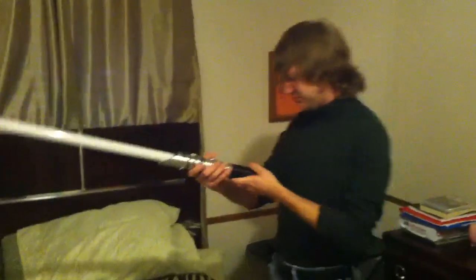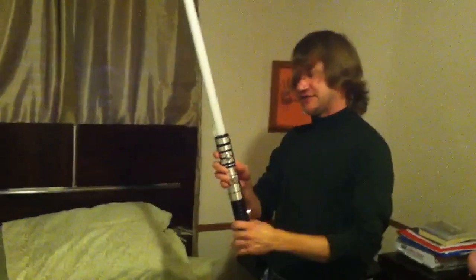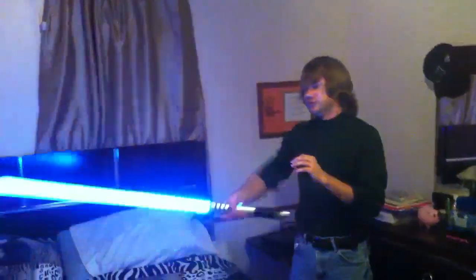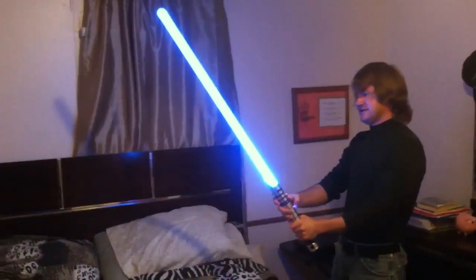I like it with the Arctic Blue — it goes really well. I'm very fond of the saber. It had a few nicks and scratches when I first got it; I don't mind that. A lot of the nicks and scratches I've added from dueling. These are great not only as show pieces but they duel really well — they're made for dueling or for show and they're fantastic at that. I've dueled with this one several times and it works really well. This is the Bellicose in Arctic Blue with silver flash on clash. I appreciate you watching — thank you.